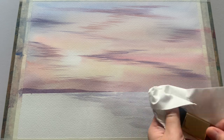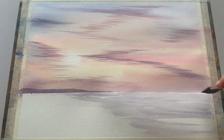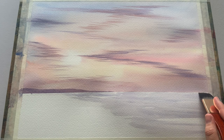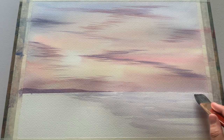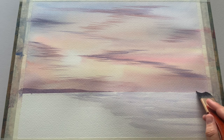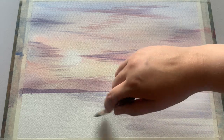And this is a nice little trick here. I'm just using a piece of clean tissue to dry my brush off, and then you can see when it's dry I can swipe through the paint and the water that's on there and leave paler marks. The brush, when it's clean and only just damp, will pull out some of the colour that you've just laid on, and you can leave paler stripes in your watercolour if you are quick. Now that's one way to get a nice little bit of soft texture into some water or the sea like we're popping in here.